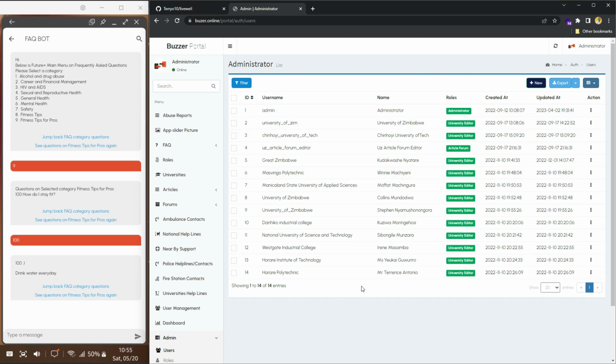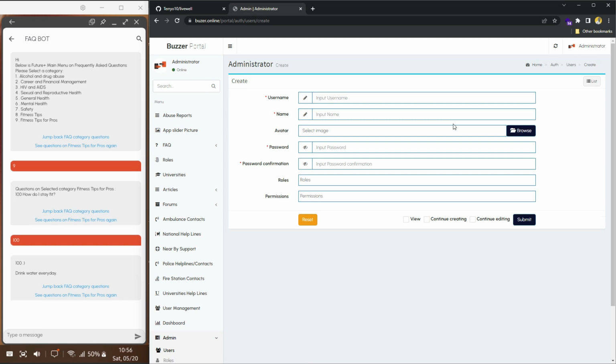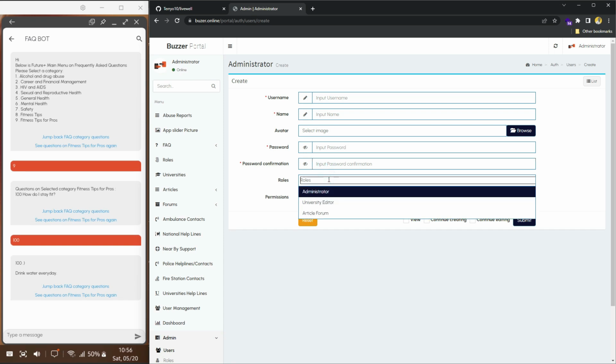And it's just showing a list of users here, and here the super admin can create credentials for people who want to log into the admin portal, this admin portal that I'm opening right here. And you can put in a username, a name, select an avatar for them, or they can select it later. You put a password, confirm the password, and probably assign roles for them.